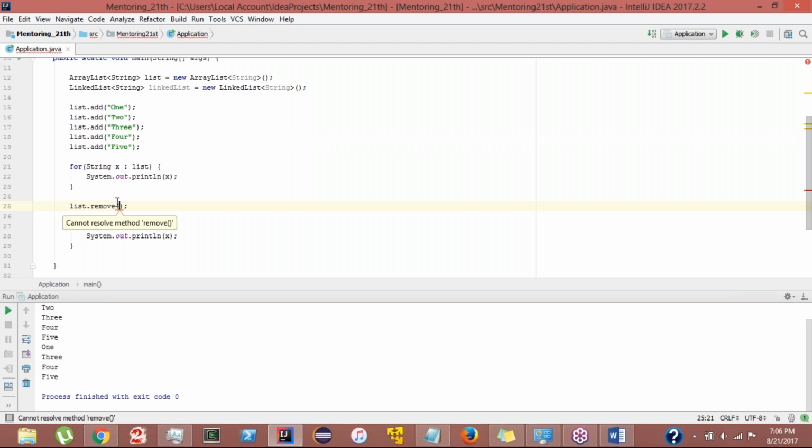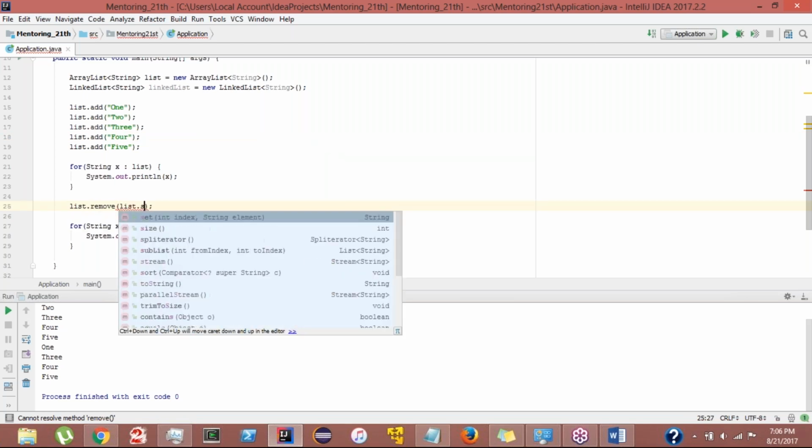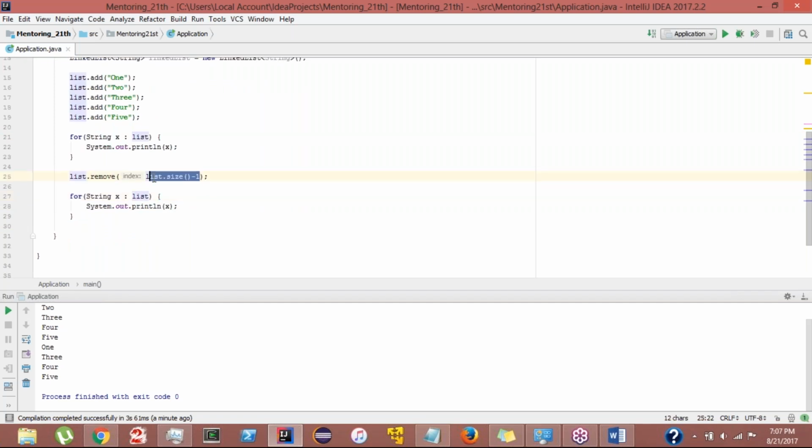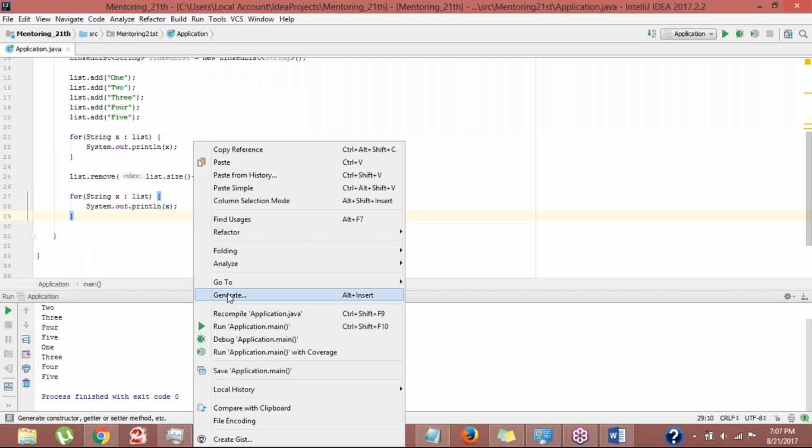What you can do is within the list remove, you can say list.size. And if I say -1, then this is going to remove, in this case, the index number 4. So I'm basically saying, give me the whole list and remove the one previous to the top. Does that make sense?